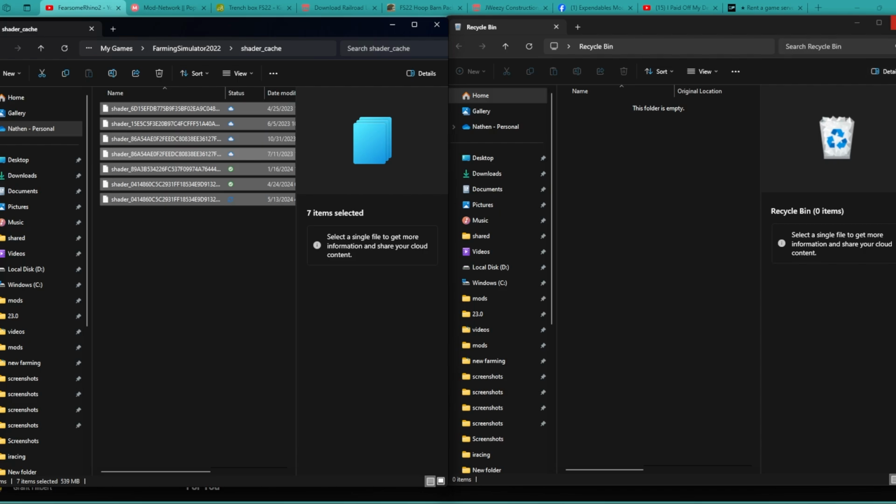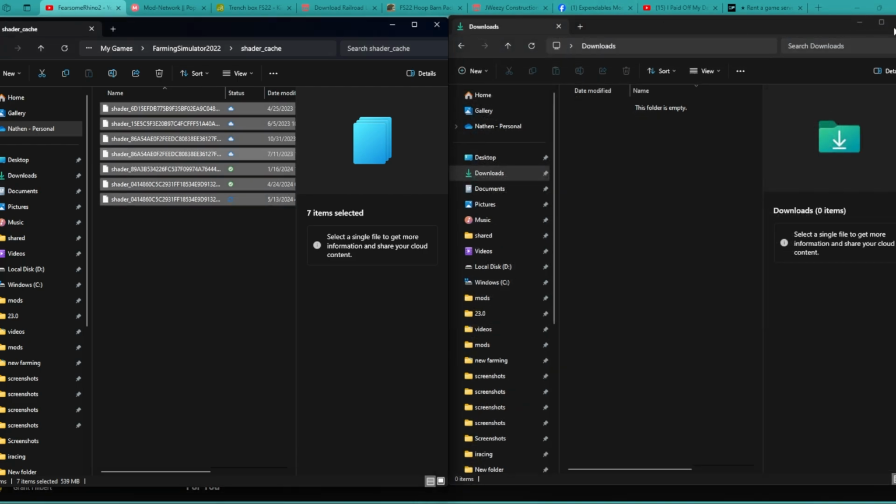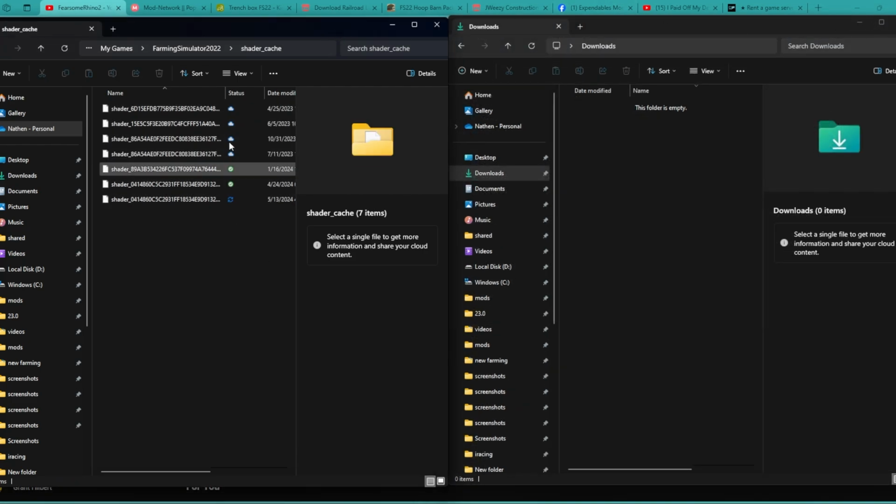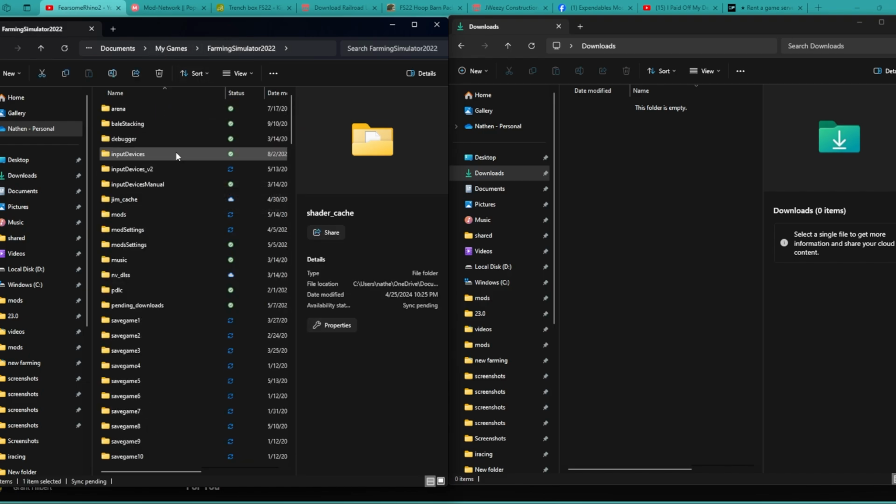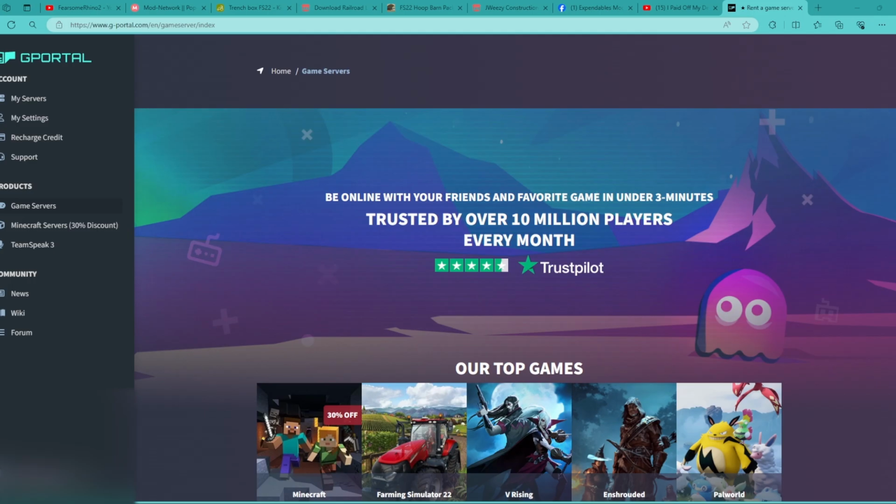Then you relaunch your game, and your game will be laggy for a little bit, but after that, it will go back to working normally, and it should get rid of any issues if you're having some issues here and there. It happens a lot, so these are just some of those key warnings that people won't really give you a whole lot of. And now, ladies and gentlemen, let's move on to my favorite part of the video.